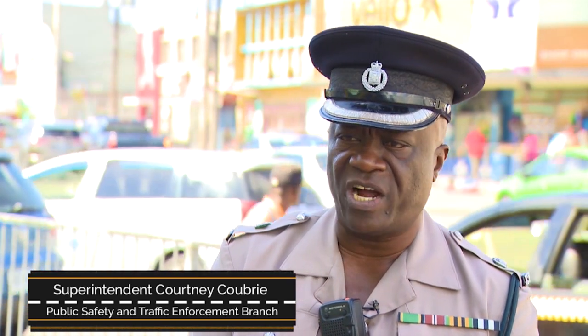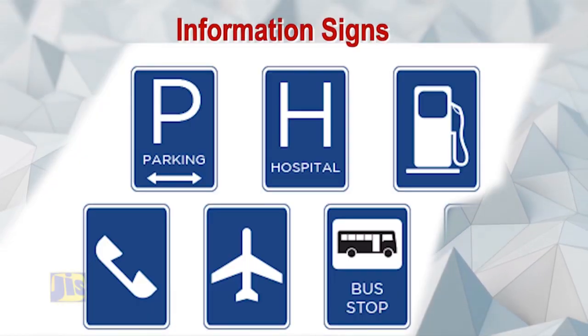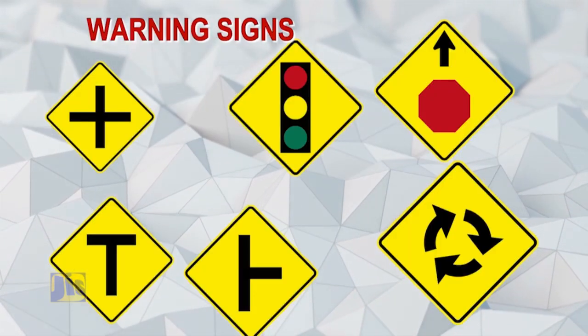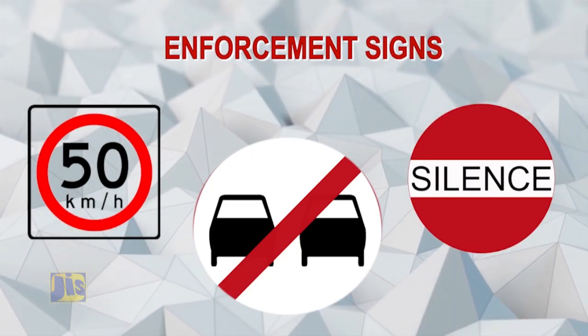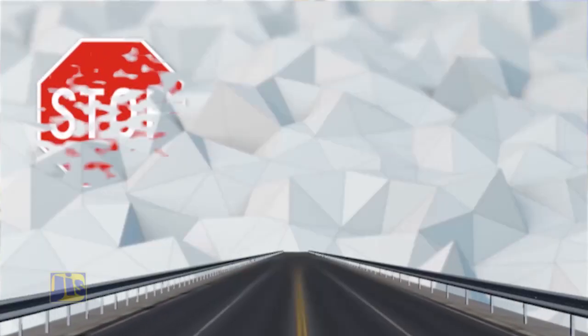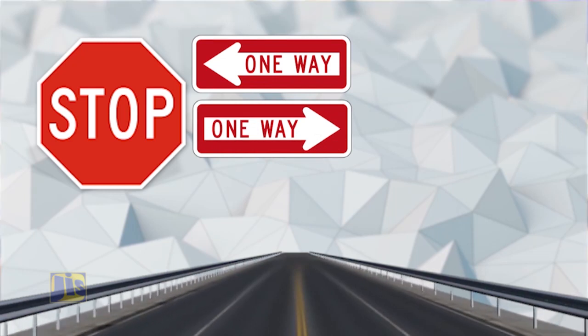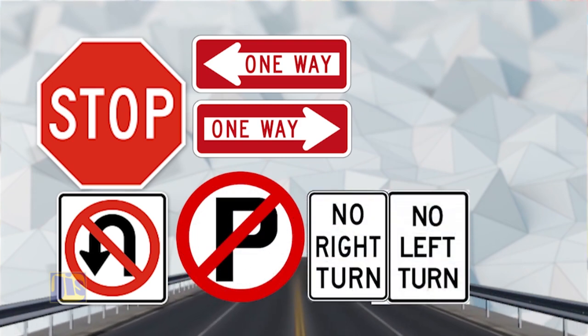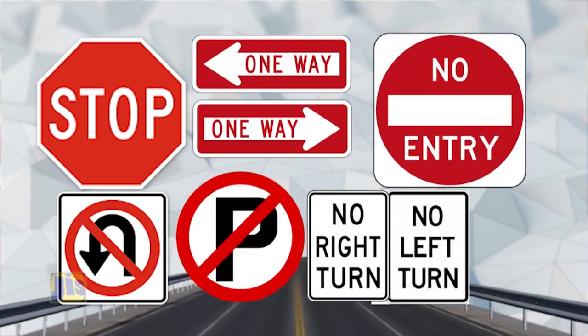There are several signs. Road signs are the language of the road. You have informational signs, directional signs, warning signs, and you have enforcement signs. Enforcement signs are erected upright or drawn on the road surface. For example, you have the stop sign, the one-way sign, which points in the direction of the one-way, no U-turn, no parking, no right turn, no entry, a number of signs.